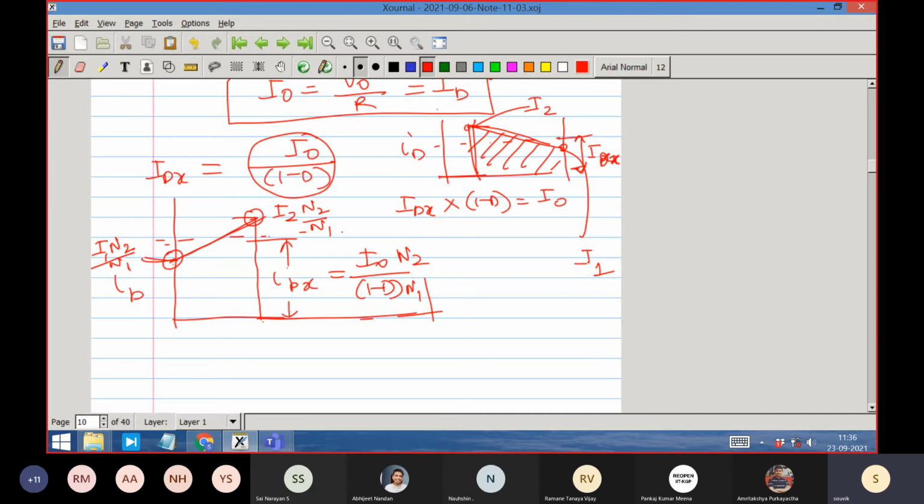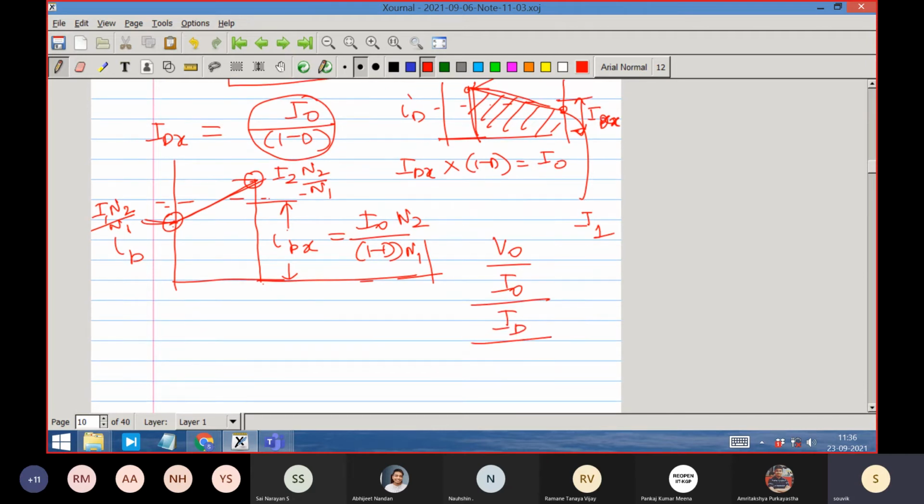And I know from our understanding that these levels are related by the number of turns. First, I know the diode current. I know the diode current slope. I know the diode current completely from the load side. Then, simply by transforming with number of turns, I can sketch the primary side. Approach should be: know what is output voltage, know what is output current, know what is diode current, and know what is secondary side current.